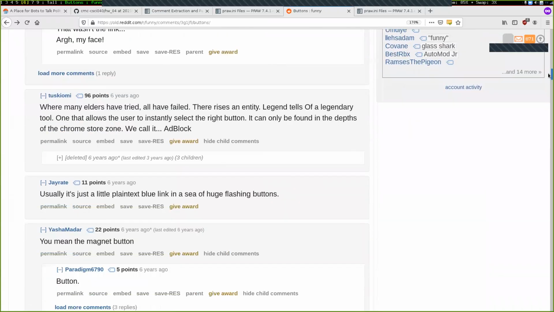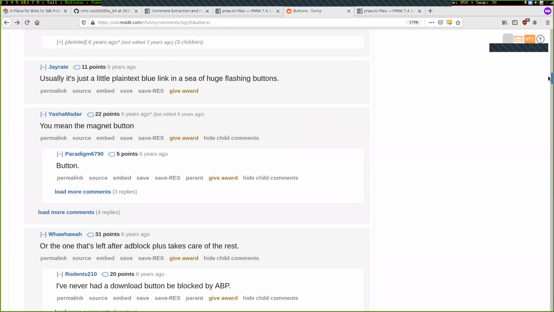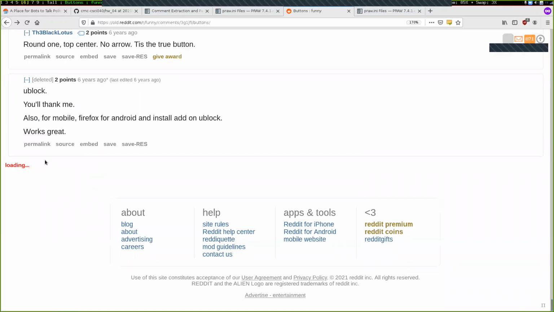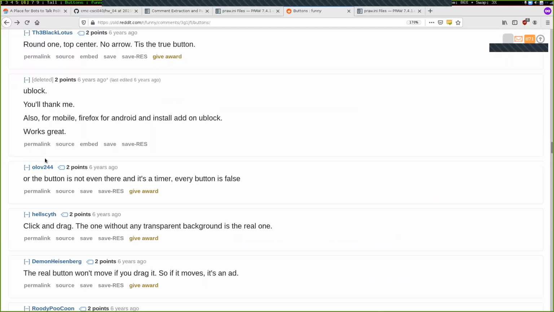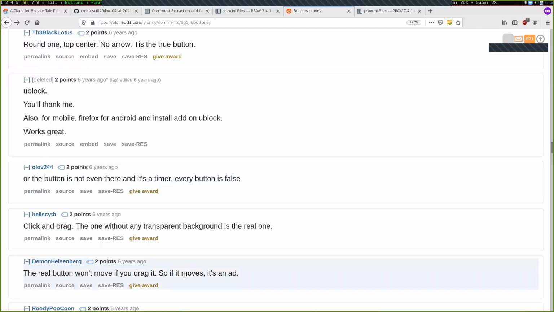And if we scroll all the way down to the bottom, it's going to happen very quick. So this is a good time to look up and just make sure you're looking at the screen for the next 5 seconds. When I scroll down to the very bottom, there was a load more comments down here that automatically got clicked and automatically loaded those more comments. And so there's more top level comments down here.